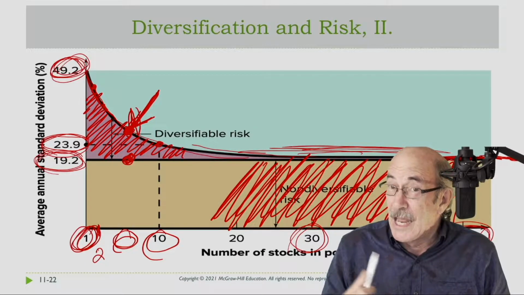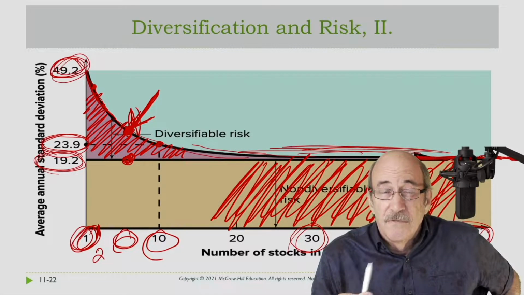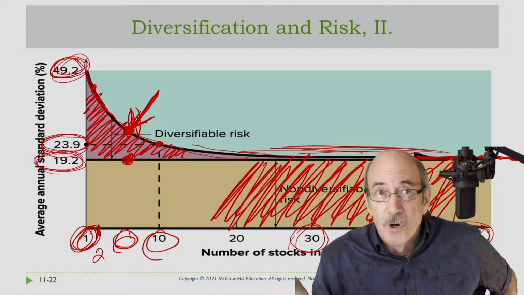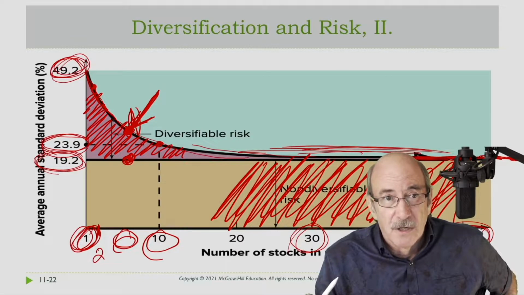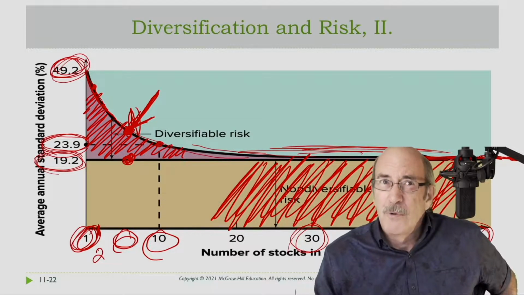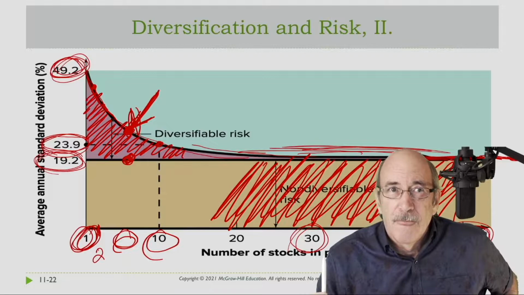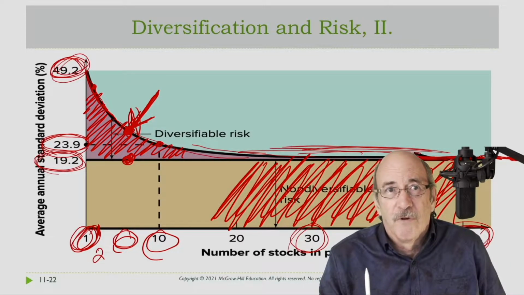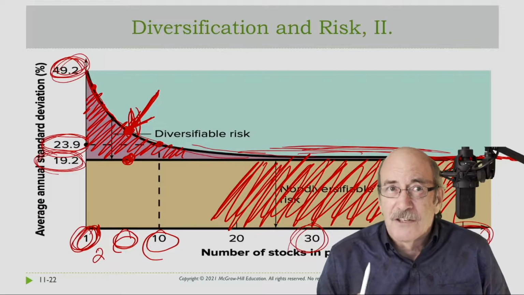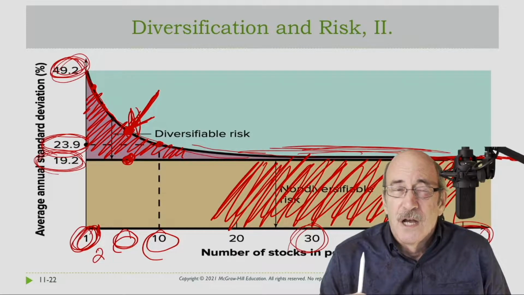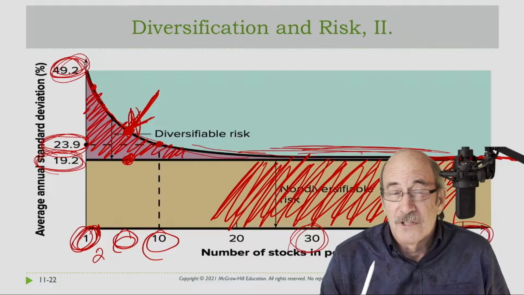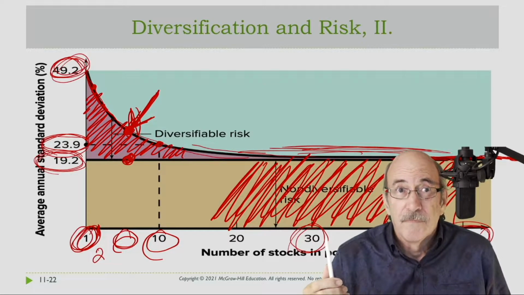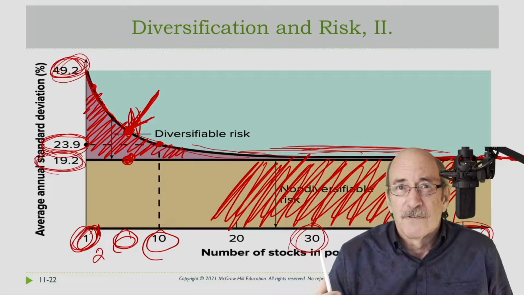We're taking on extra risk for which there's absolutely no return. There's zero reward for taking on this risk up here. So why would we ever do that? So this is the idea behind having a highly diversified portfolio. So if you're an active stock manager and you only have 10 securities that you found that you think are going to outperform, you don't have a very diversified portfolio.